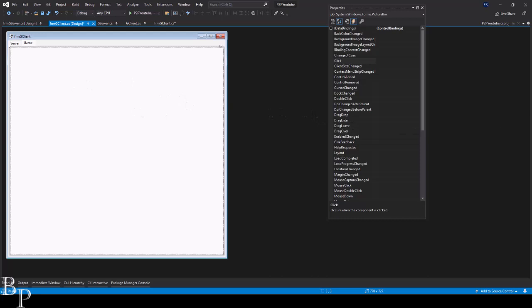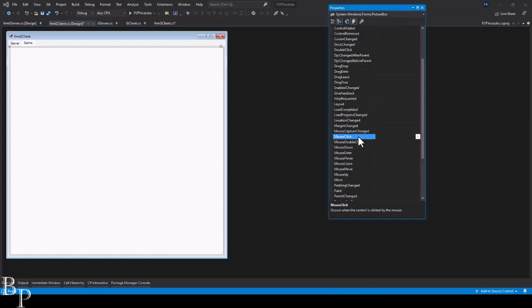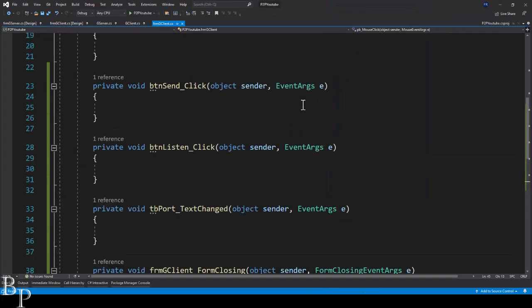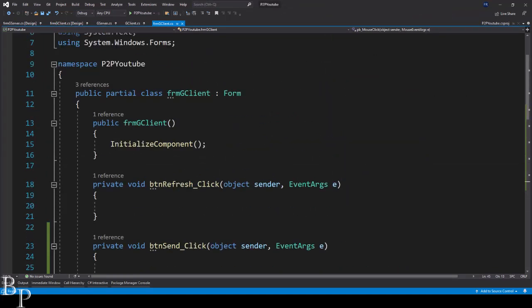I believe I have it on the, hold on one second here. It's a PB mouse click is what I used, which makes sense. Okay, that should give us all of that.